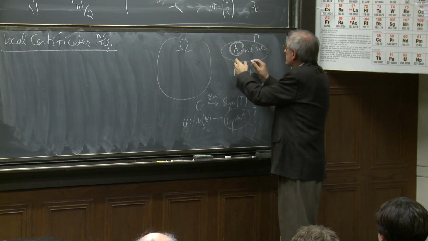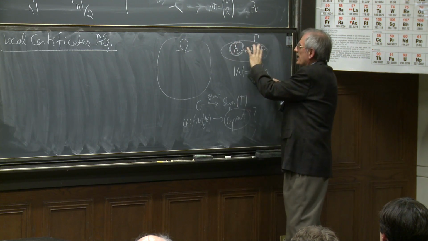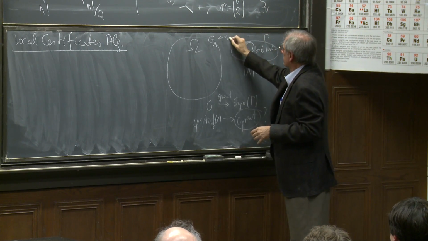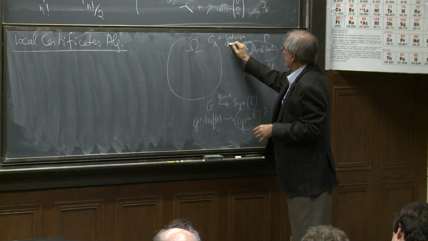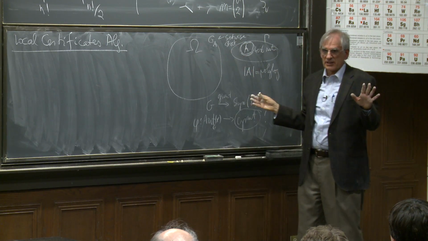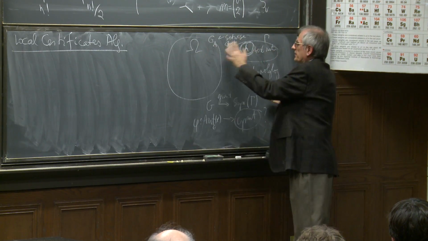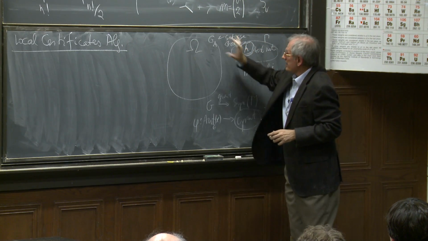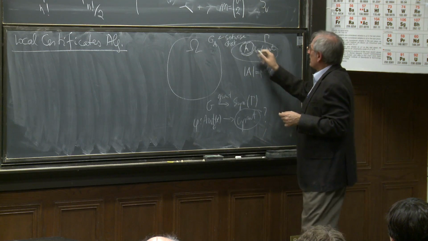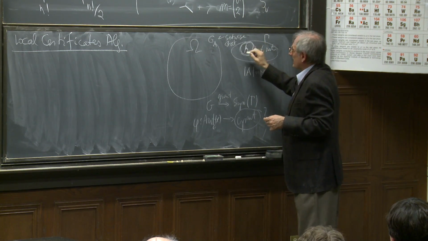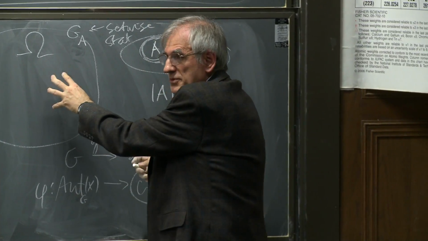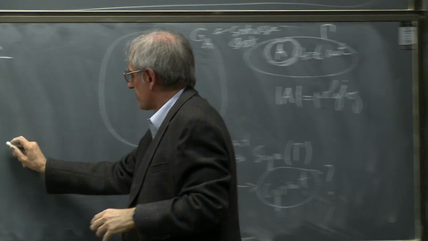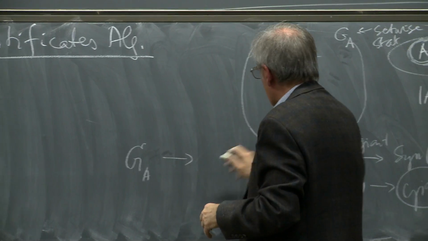Okay? So what I do is, of course, I look at the set-wise stabilizer of this set in G. That's called G sub A without parentheses. That's the set-wise stabilizer. So that's a subgroup here which I can easily construct because it is just simply the lifting of what I get here, the symmetric group on A and the complement. And inside this group, I am trying to see whether I have enough automorphisms to fill this chunk up. So I am now looking at homomorphisms not to Sym gamma, but Sym A.